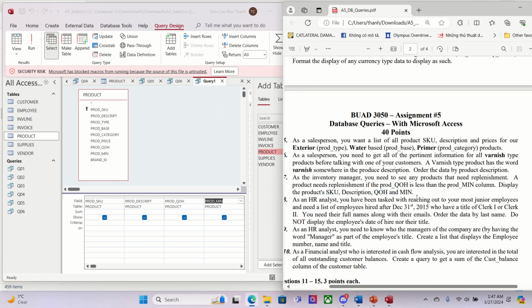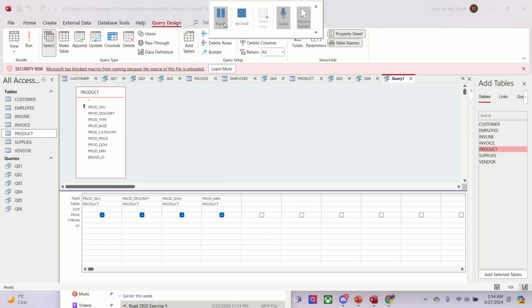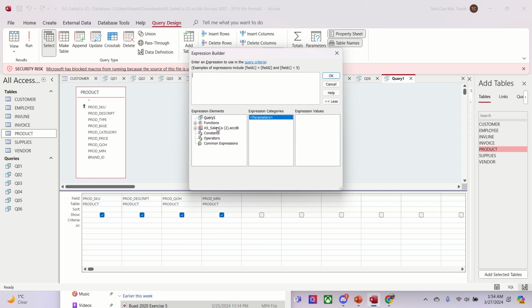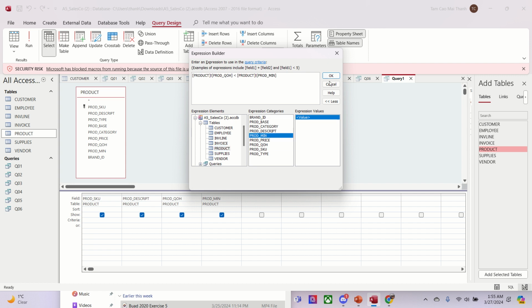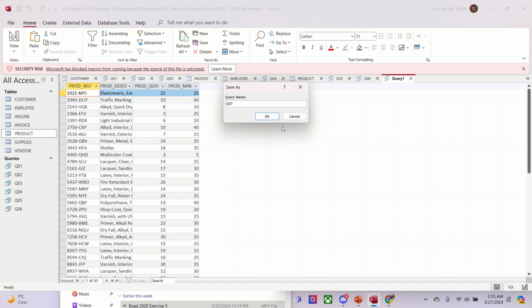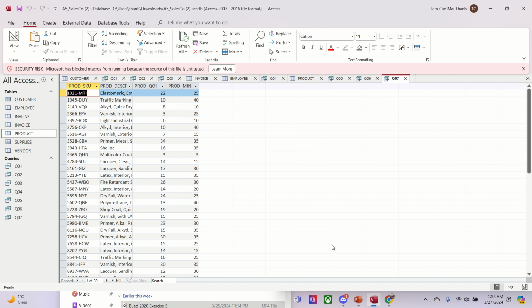The question, they want to find, this one is less than this one. Then we go to this one, go to builder in here, go to this one, go to table, go to here, and we want this one smaller than this one, and we go in here, and we can see that this number on here is smaller than. Now we save. Now we go to the next one.